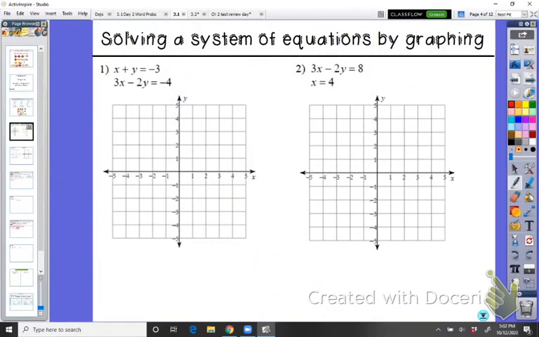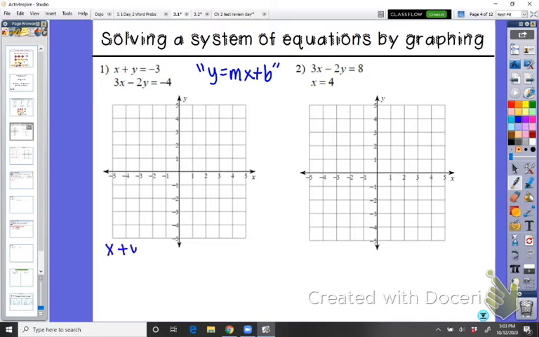We kind of talked about this when we were reviewing for the keystone, but let's solve a system of equations by graphing. So you want to graph both lines on the graph and see if they cross or analyze their solution. First we need them in slope-intercept form, so they need to be in that y equals mx plus b form. Sometimes it's already written like that, and sometimes we need to solve for it.